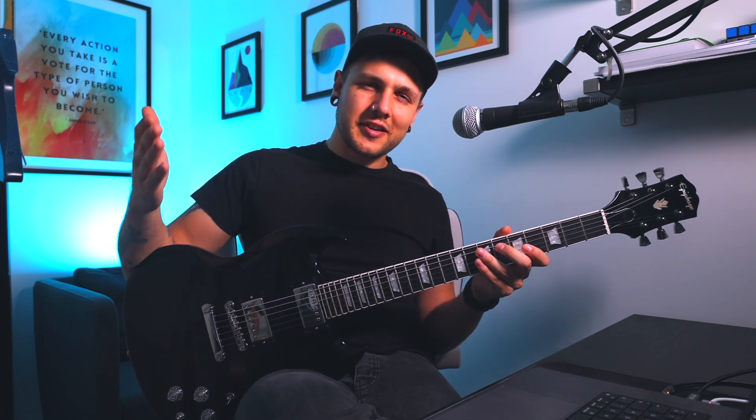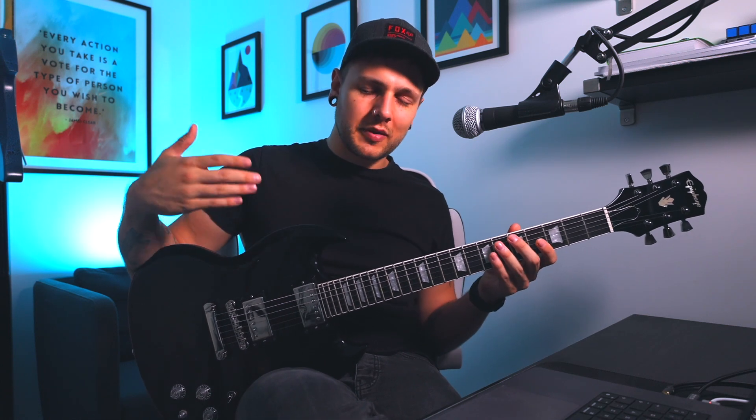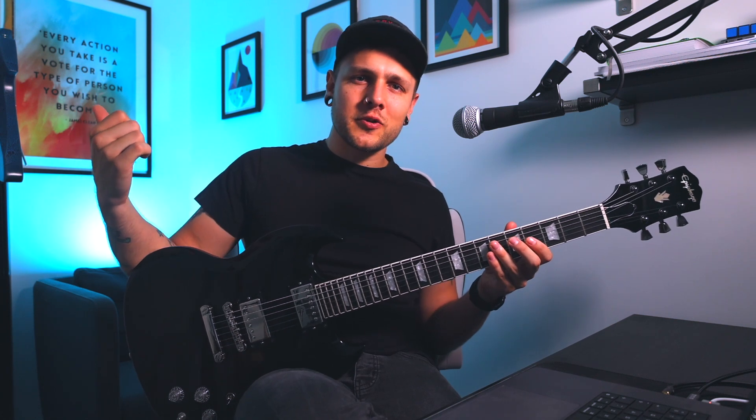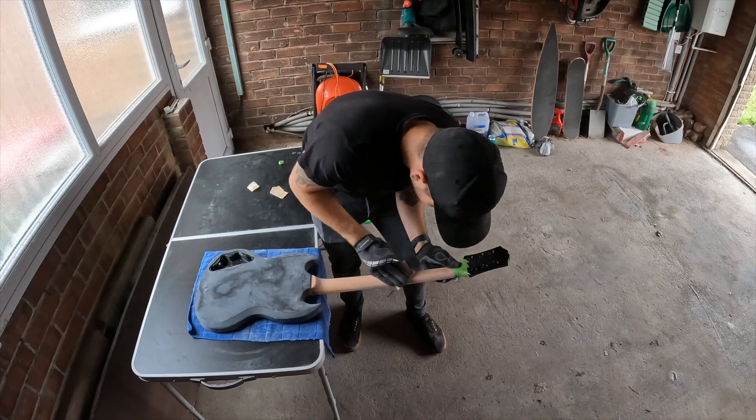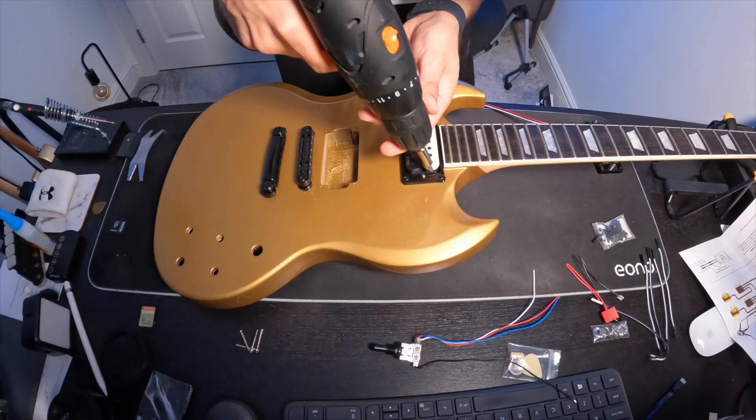Because this was a private sale online I basically got no comeback. I'm stuck with the guitar, but I sat with it, played it for a little while and ultimately decided I didn't want to get rid of it. The actual bones of the guitar are really good — it plays really well and I feel bad for it that it got so abused by its last owner. So instead of leaving it in a cupboard I'm going to take you along while I restore and modify this into an absolute beast.